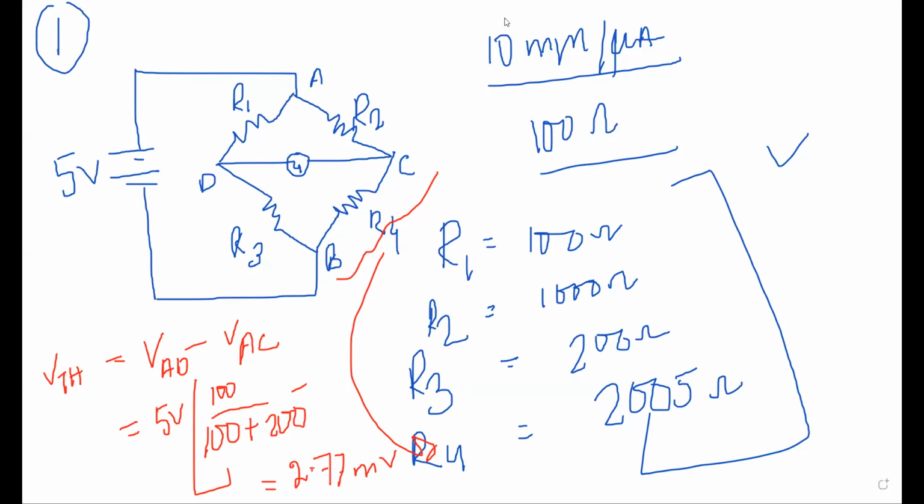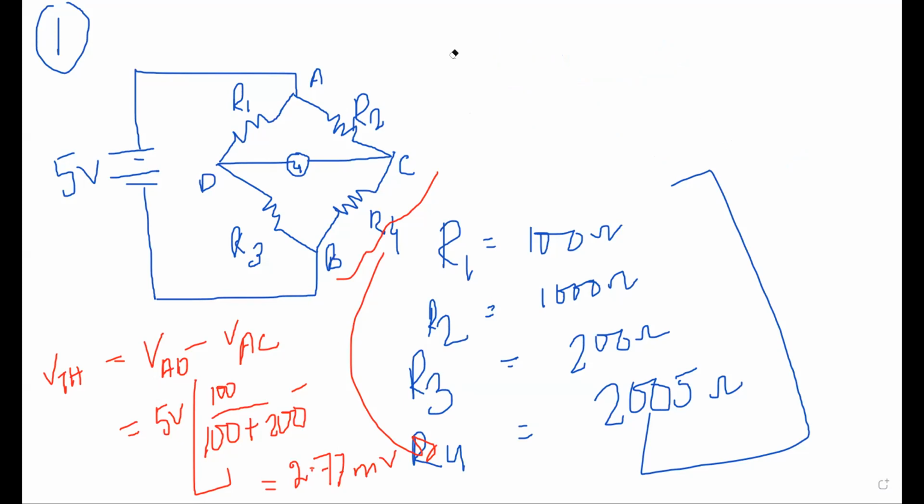Okay, let me do it here only because next page जाएंगे तो I won't be able to see the picture. Okay, now I need to find out RTH. So now I have the VTH. I need to find out RTH. So what is the formula of RTH we have? We have to see which resistances are parallel to each other. So what I can see in my figure, R1, R3 are parallel, and here R2, R4 is parallel.